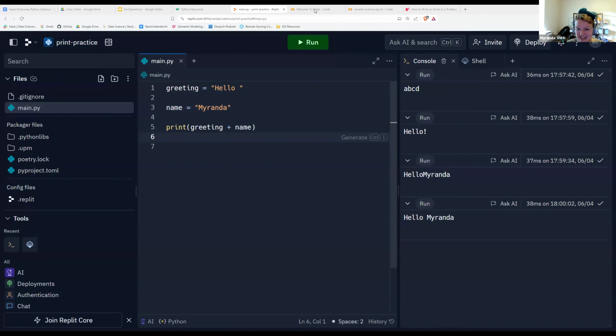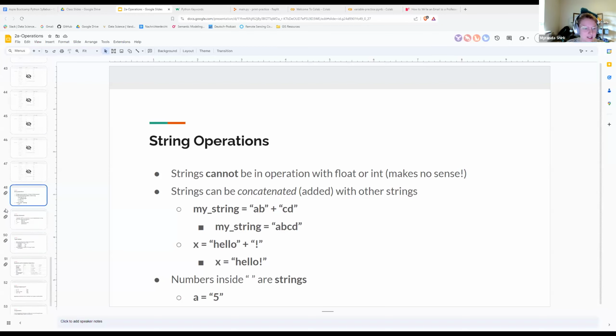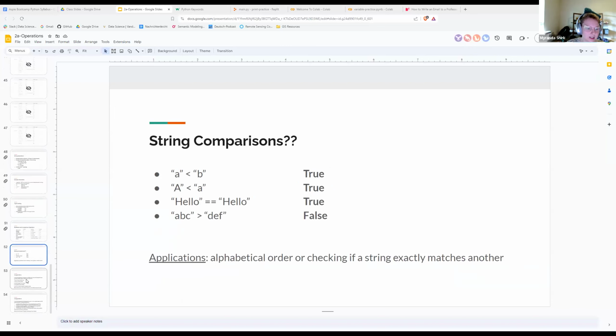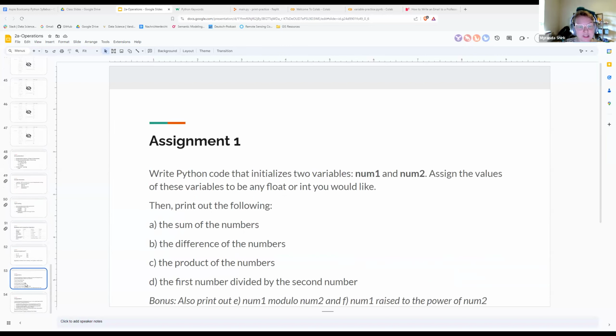Great, great, great. So let's go ahead and talk about the homework. We have a couple slides here that I didn't talk about. That's okay. You don't need them for the homework, and we will review those next week. I've got two assignments. Some of you already did one of the assignments because you decided to do extra, and that's great. Our assignments today are on these final slides here.